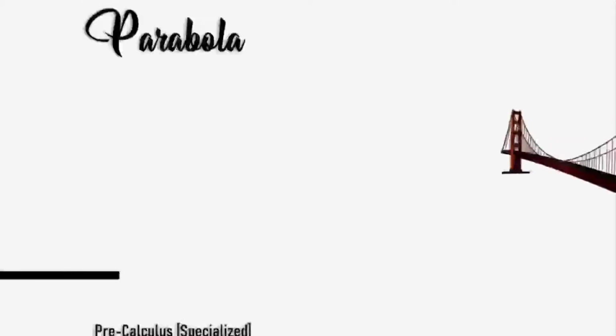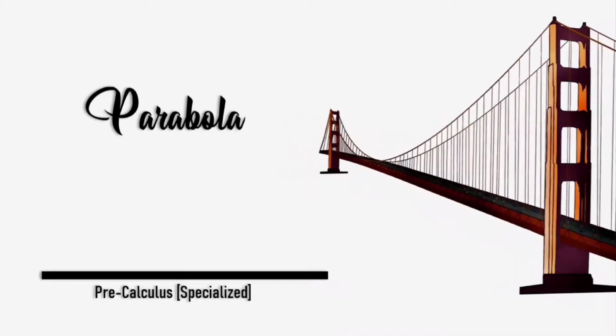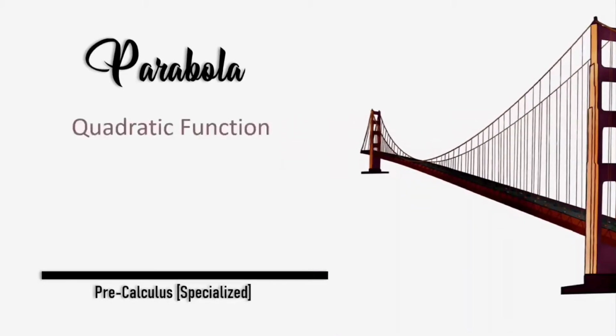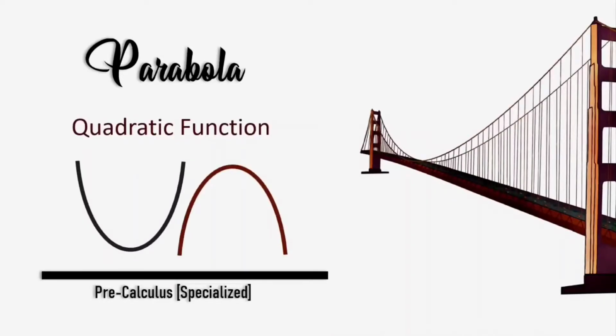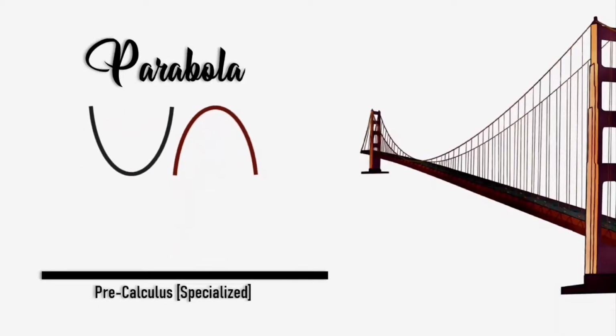Welcome to our class. This is pre-calculus for senior high school, and our topic for today is all about parabola and its properties. Well, parabola is not a new concept because it was already introduced to you way back grade 9 sa topic ninyo for quadratic functions. 'Di ba? Yung mga graphs nyo doon are U-shaped, either open upwards or downwards. Pero sa parabola under conics, we will also consider a graph that is open to the left or to the right.